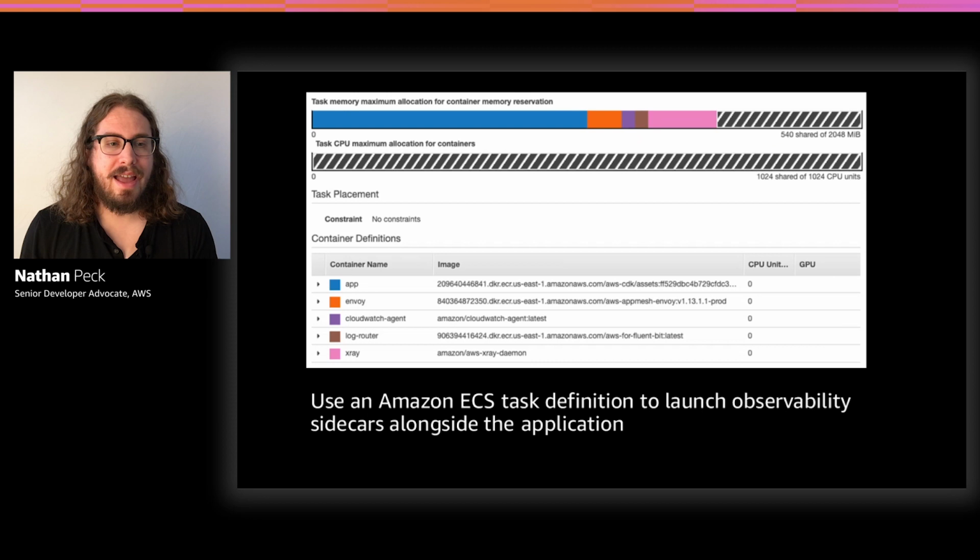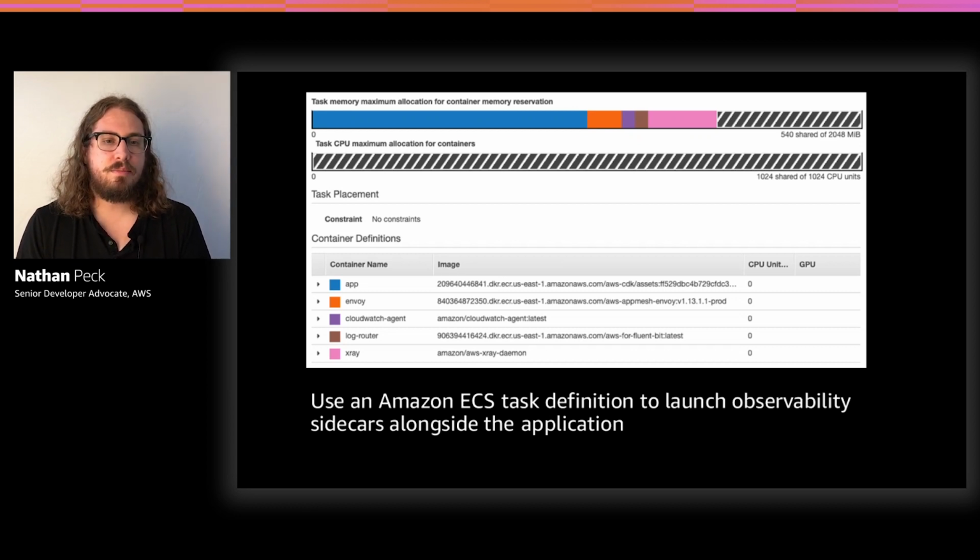First of all, I want to show how you can configure and launch all of these things. If you're familiar with Amazon ECS, this is a typical Amazon ECS task definition, and you'll see that I have launched all of these different pieces as part of a single task definition that I want to run inside of ECS. I see the application there, I see Envoy Proxy, I see a CloudWatch agent, the log router, which is FluentBit, and I see the X-Ray daemon. All of these things are running together as one package that's part of my application, and they're sharing the overall resources that will be allocated to my task. You see that I have allocated for this task 1 CPU and 2 gigabytes of memory.